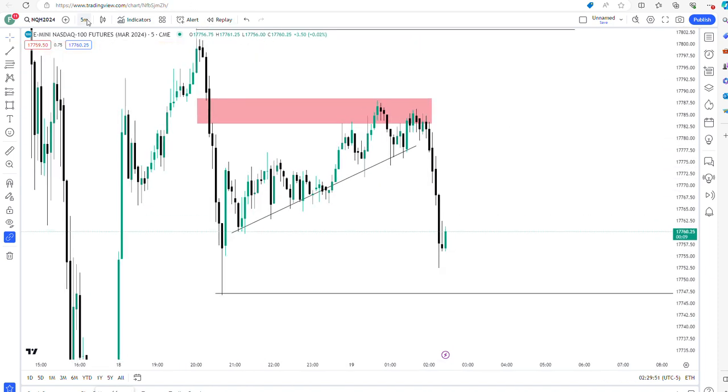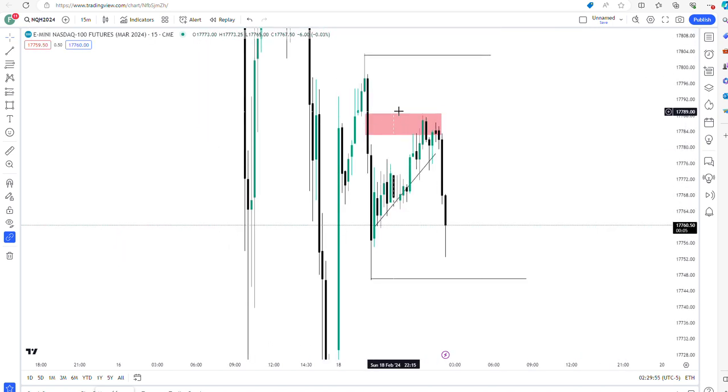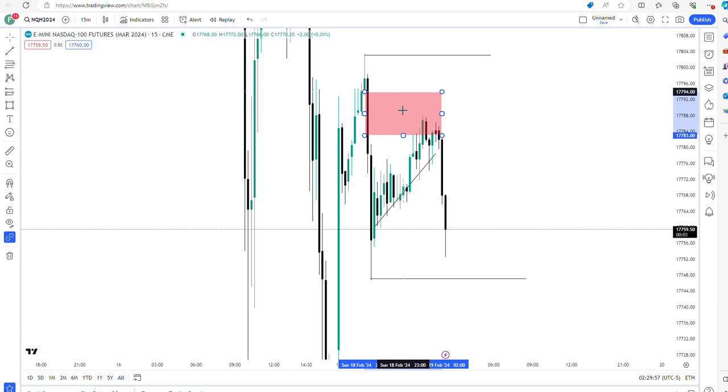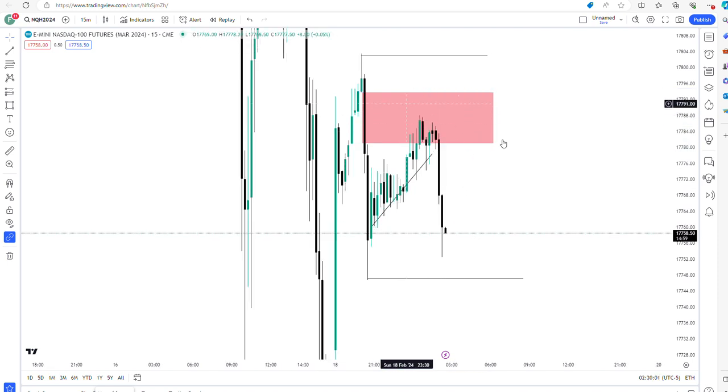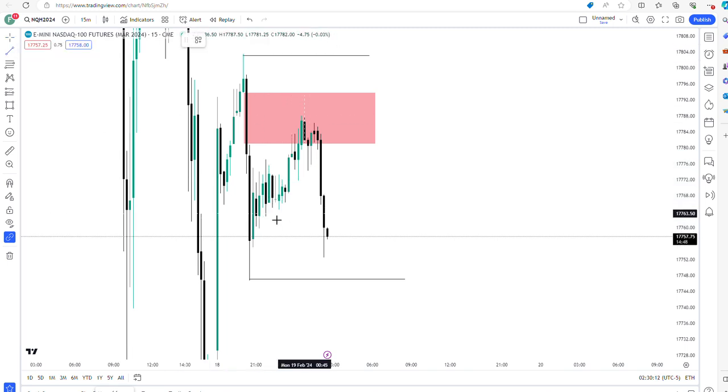So for me, every single session, I trade mainly the London session. I look at the 15-minute time frame to start, and what I saw price was doing, we're actually sitting in this 15-minute bearish fair value gap. So we had this rally up during Asian session. What that actually generated was all this sell-side liquidity here, and it's what I call trend line liquidity, right? So we'll talk about that as we go along.